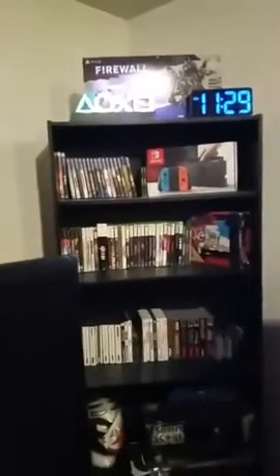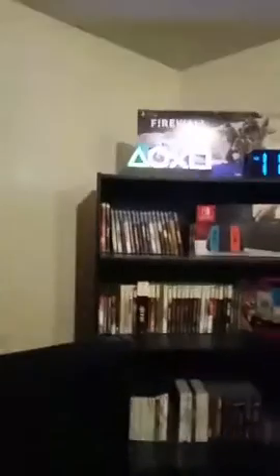I'm probably not going to keep this box up here, but I'm going to shut off the lights. There it is! Can't see the colors so well on the phone but they're really distinct — it's green, orange, blue, and purple. It just looks really bright on the phone so you can't really tell, but it does look really cool. Hell yeah, that's what I'm talking about!